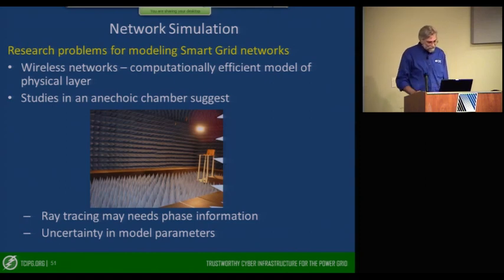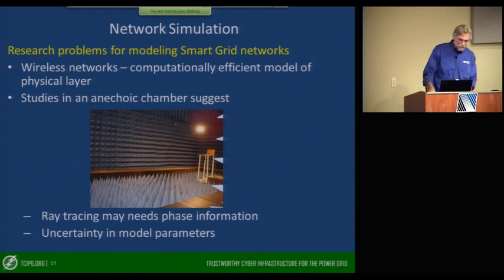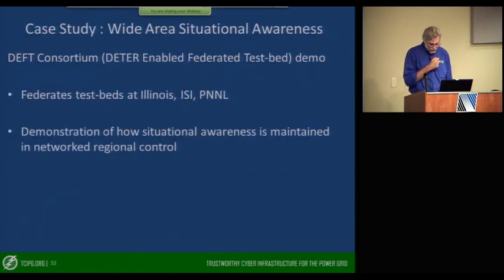But even more interesting is that you use these models, but there are parameters that you have to have in the model that you just don't know. Where's the antenna in the black box? What's its shape? What is the beamform coming out of this thing? When a signal hits a wall, how much of it reflects, how much of it passes through? These are parameters that are in the model, but you don't know. And so it turns out, in our estimation, that this, more than anything, is a complicating factor in trying to come up with high-fidelity wireless models, because you're really not modeling what reality is, because you can't really measure reality in that case.